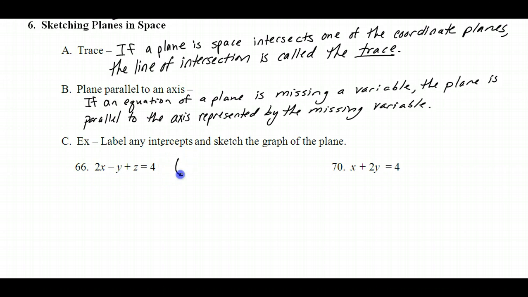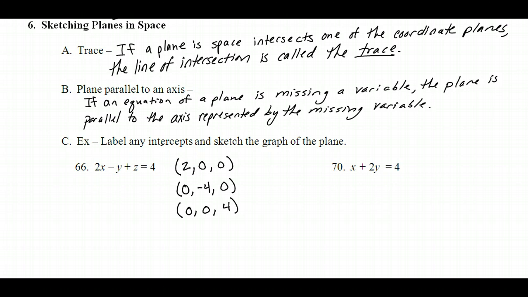So if we look at this, usually to label our intercepts, we want to figure out, okay, what would be my x-intercept? Well, I have 2, I have to make this thing equal 4, so obviously x would be 2. So 2 times 2 is going to give me 4, therefore I want my y and z both to be 0. For my y-intercept, I don't want to have x and y, so my x will be 0. My y is going to have to be a -4, and my z would be 0. And for our z-intercept, we know that we'd want obviously 0, 0, and then a +4.